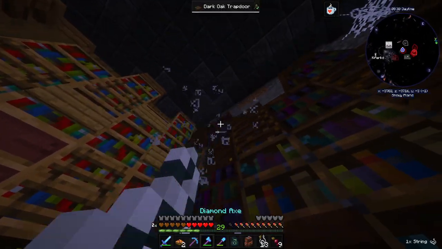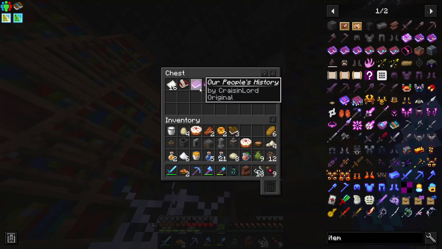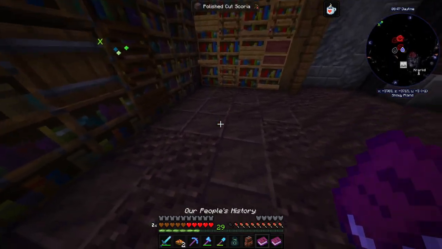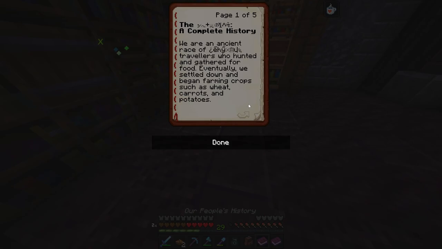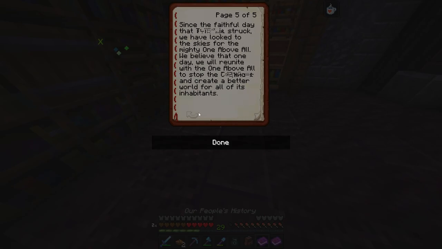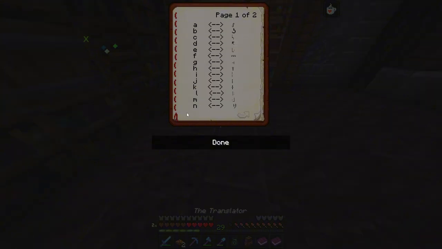Oh, there's a chest here. With the translator are people's history. Okay, books. Let's check out the people's history. We are, oh, 5 pages. Okay, I'm gonna skip over this and you can pause and read. Okay, done. Aw, man. Hold on, is this the enchanting table Minecraft language? Because if it's not and I'm gonna need to translate this, it's gonna be interesting.